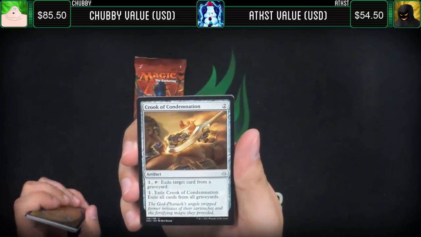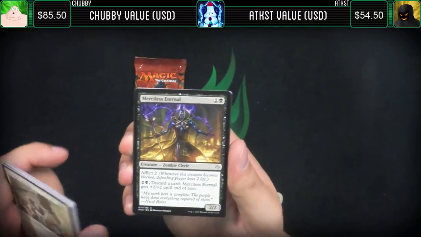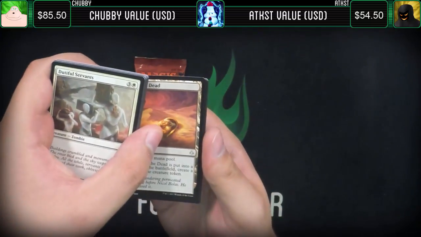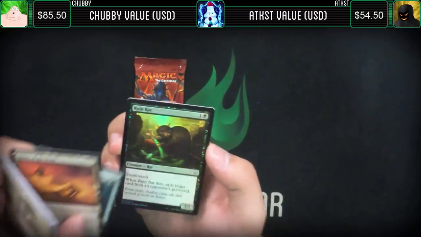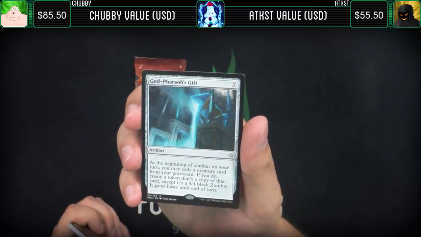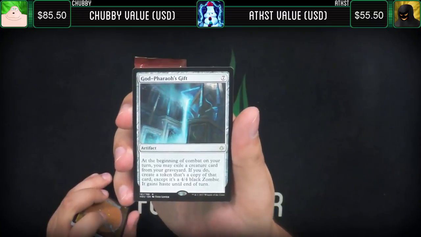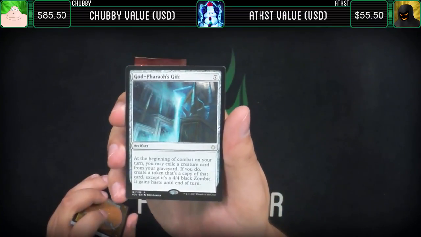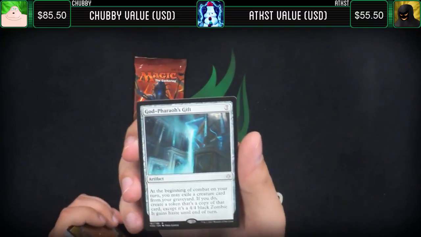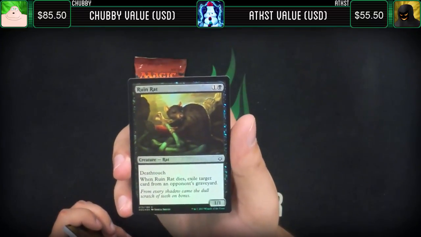First uncommon, Crook of Condemnation. Second uncommon, Merciless Eternal. Third uncommon, Dunes of the Dead. And our rare is... Doopy horse! Wait, what? I overshot. God-Pharaoh's Gift. Beginning of combat on your turn, you may exile a creature card from your graveyard. If you do, create a token that's a copy of that card, except it's a 4/4 black Zombie. It gains haste until end of turn. Seven mana artifact. You can fetch it out with the card from the first set. It's true. And a Ruin Rat. Okay.